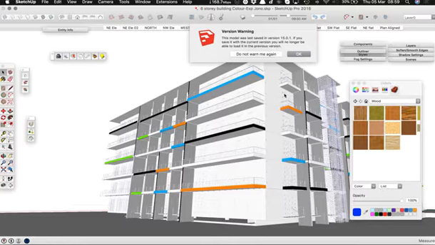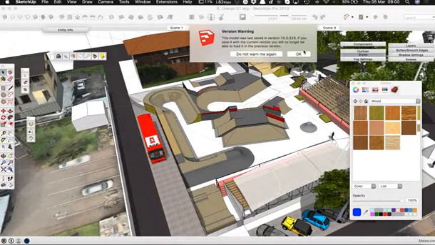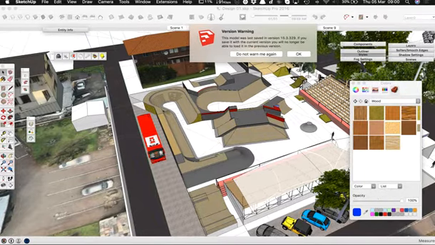And it's opening it off my server, so it's opening it over an internet connection, not over a hard drive connection. So it has to download it each time from the internet. That's why it takes a little while to load.